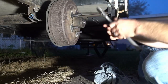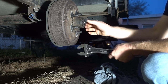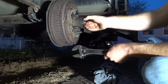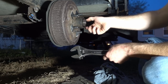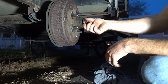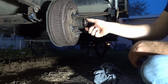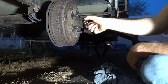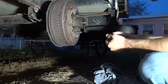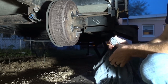So now I should be able to take a crescent wrench, which this isn't big enough, but this is so loose I can turn it by hand, which tells me that was my issue, was that the bearings were just loose. But I'm gonna take them apart anyways, clean all the grease out of them, repack them with fresh grease. Even though this has a little grease fitting right here, I'm gonna go ahead and take them apart and inspect them properly so I can really make sure that they're good.